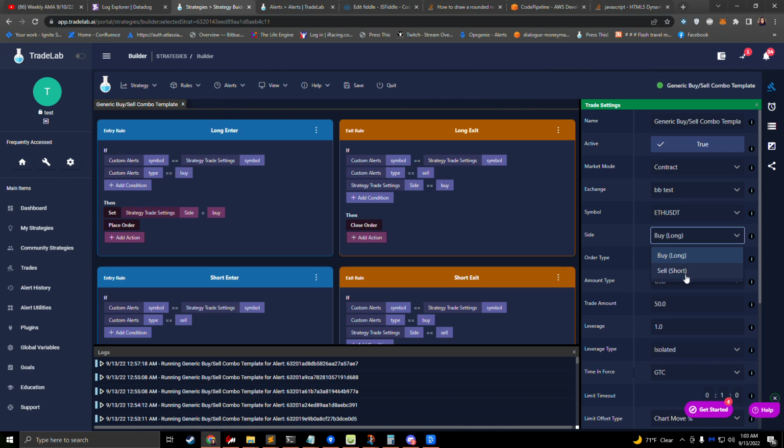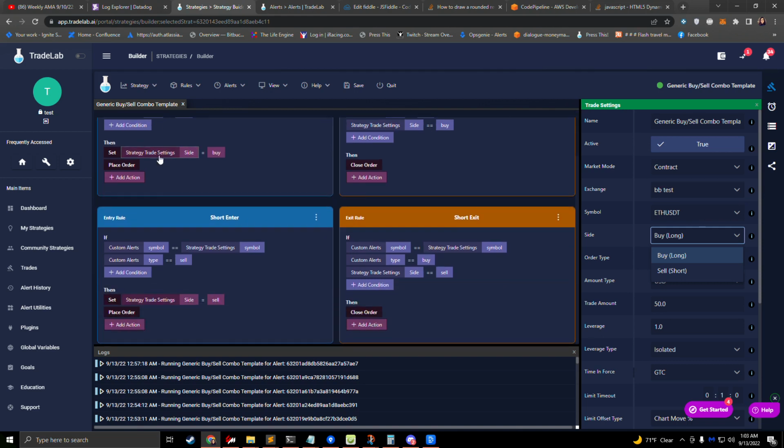For very simple strategies, you'll want to set this to whatever you want to trade. However, oftentimes we're using a combo template. A combo template is where we have these rules and we're listening for either a buy or a sell alert. Because of that, we can actually change the side on the fly.